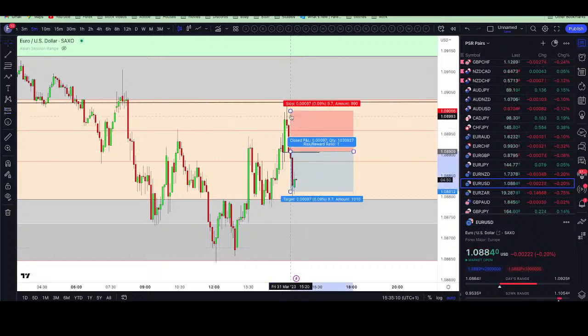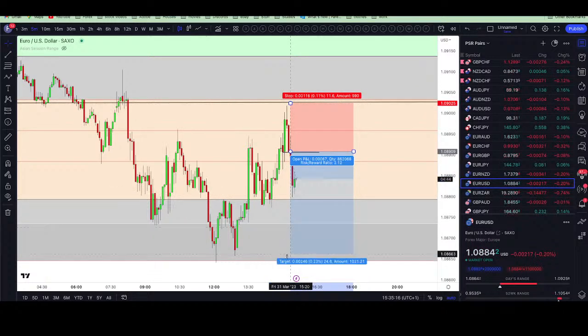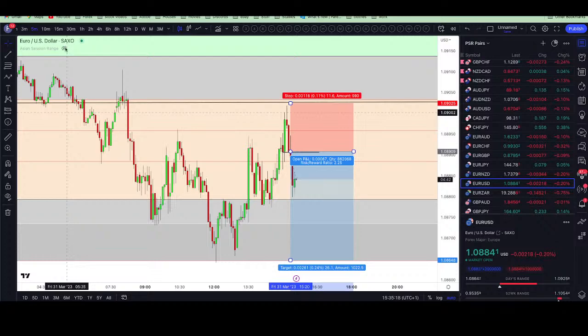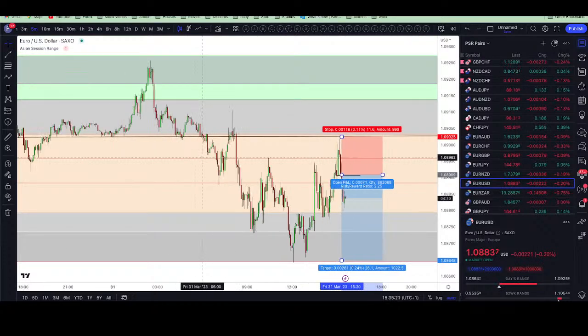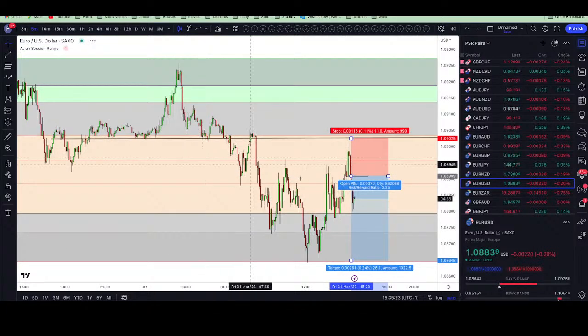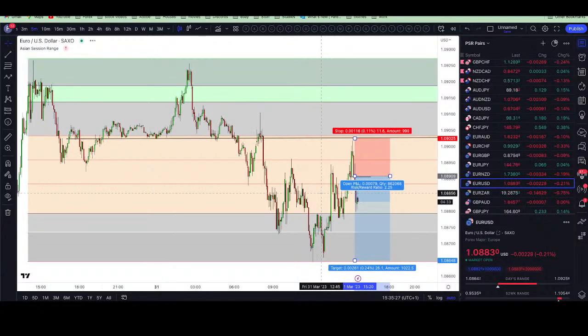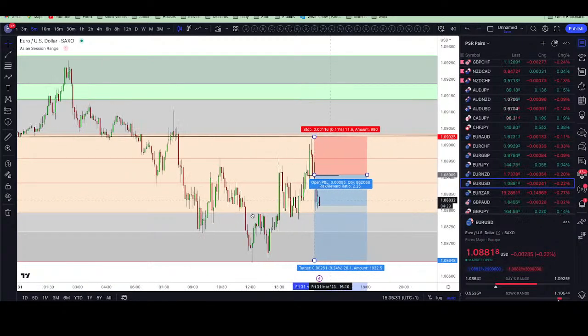So right here, we had a possible 618 touch. It wasn't exactly there, but you would have had an 11 pip stop loss and you'd be taking a trade down to like here, which is probably the Asian session. Is it Asian session or London session low? Switch on the indicator and see. Okay, it's not letting me use the Asian range indicator on this chart, but you can see how simple that was. You can see how Neo gave you all of that information.